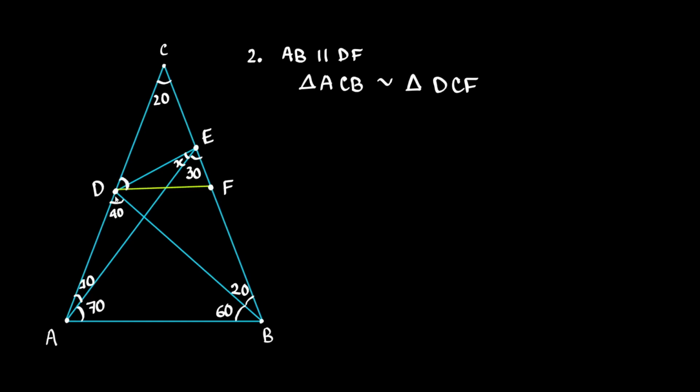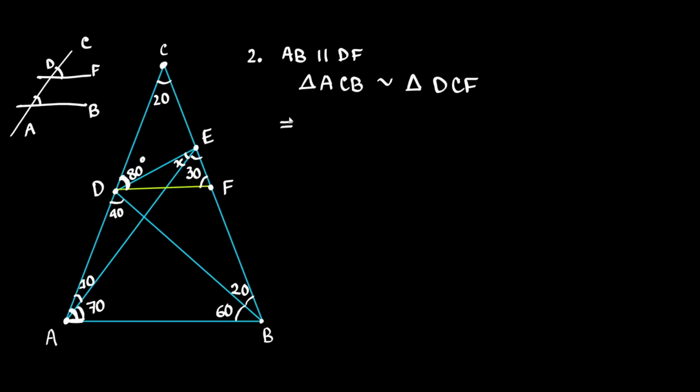Because DF and AB are parallel, this angle is equal to this angle, because they are corresponding angles, where CA is the intersecting line. We have DF and AB, and this is the intersecting line, CA. So this angle and this angle are 80 degrees, 10 plus 70. This is also 80 degrees. Oh my god, both of them are 80s. So what can we say?